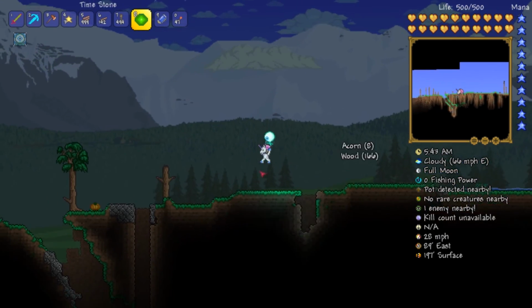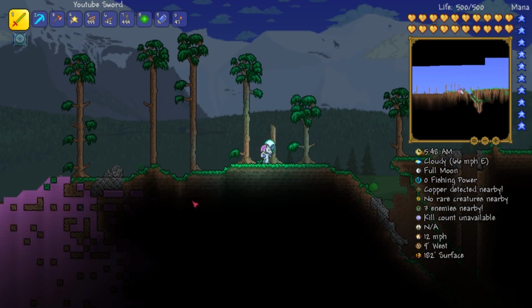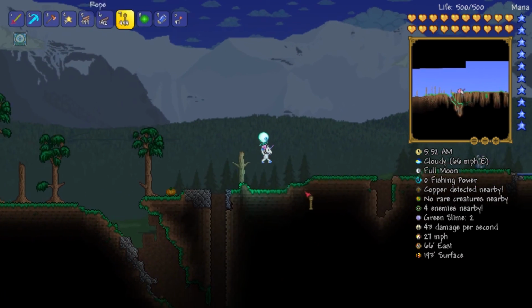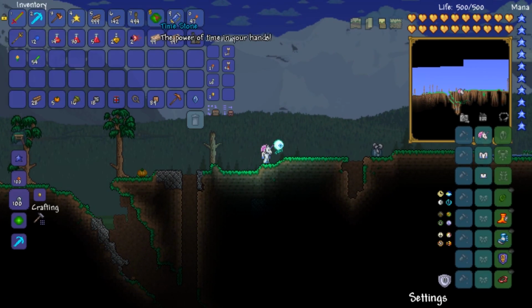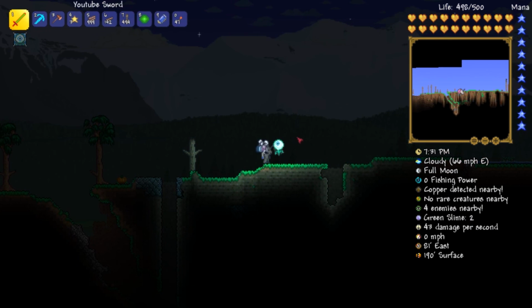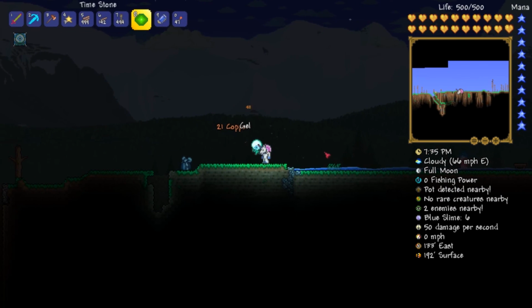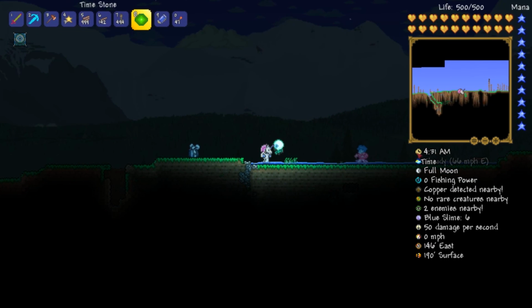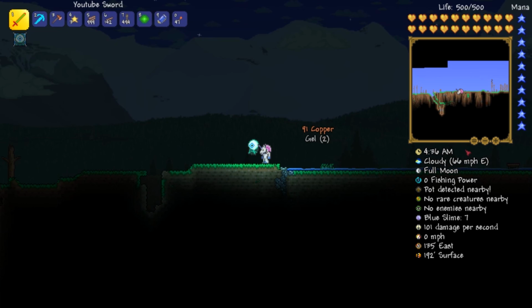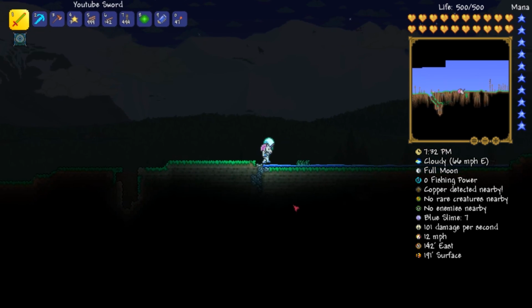Also, you may have noticed that I changed the time of day. Ignore this. I changed the time of day just before I quit the game last, and it was using this item I've got called the Time Stone. The power of time is in your hands. And this changes the time of day. If you look here, I've got the clock on from the cell phone. It takes it to the start of the day, and this is going to be the tutorial zombie. So 4:30, and then if you do it again, it changes to nighttime.